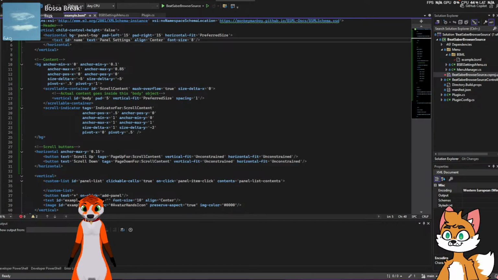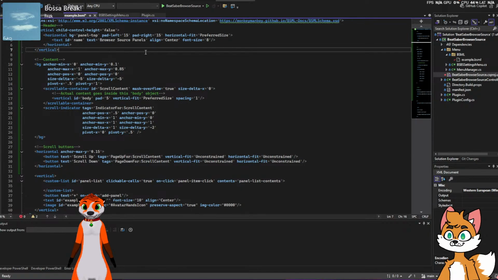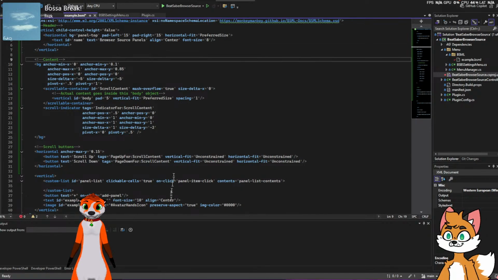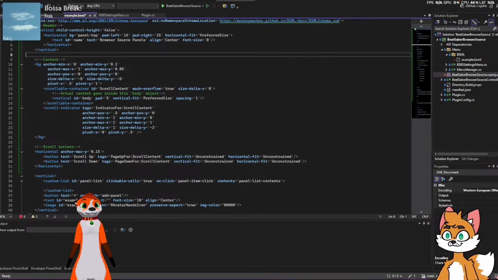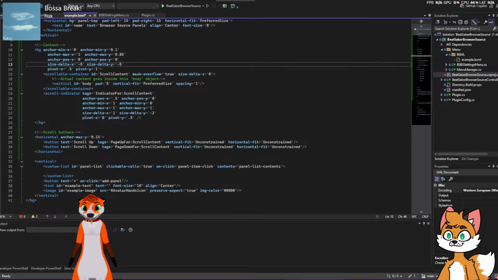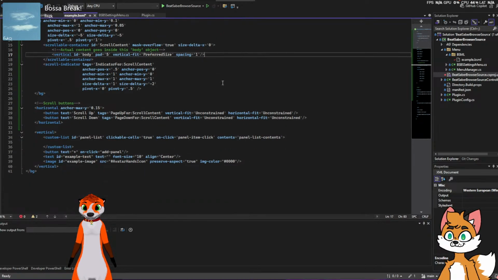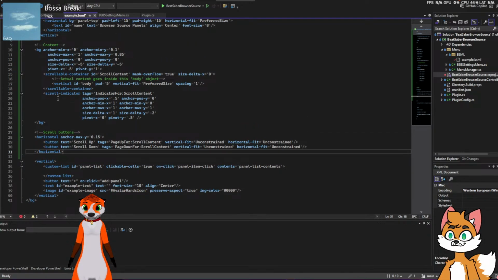Header. Actually, yes, browser source panels, because it'd be a list of the panels, and then browser source settings would be for the side panel. Okay. So we have that. Scroll up and down buttons.